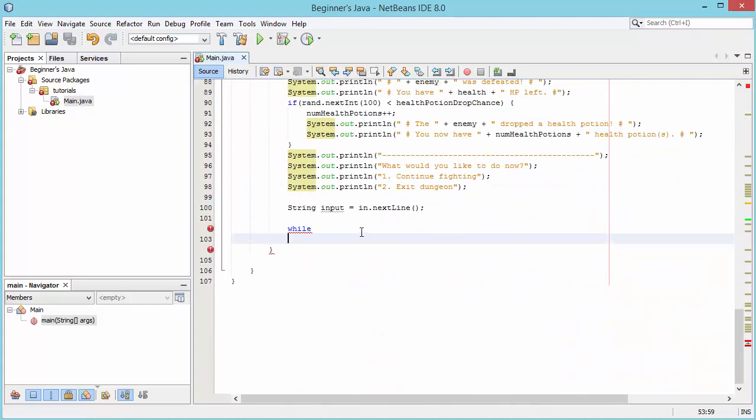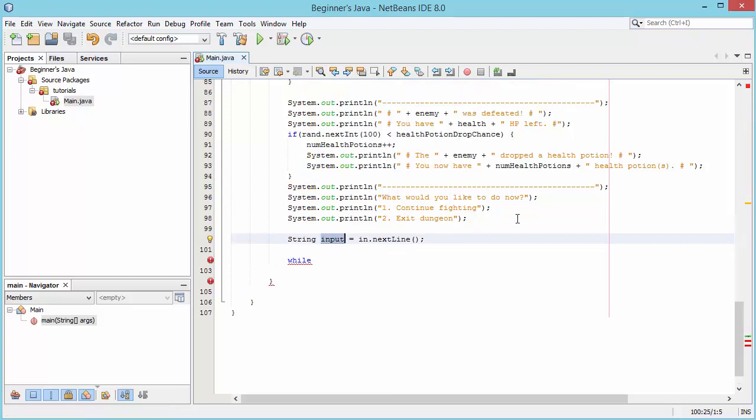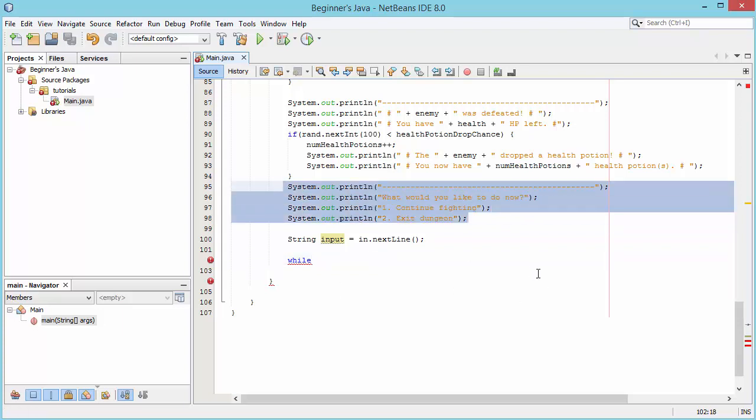So we're going to make a while loop, and we're going to basically say, whilst the input the user's providing is not equal to 1 or 2, i.e., while the user isn't inputting valid information, we're just going to keep looping and asking them what they want to do.